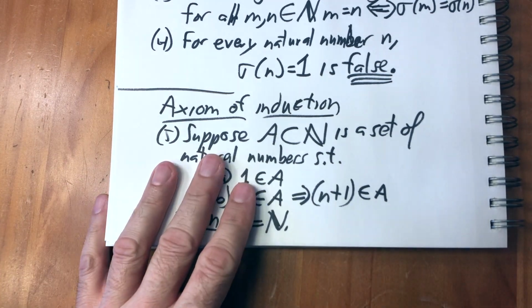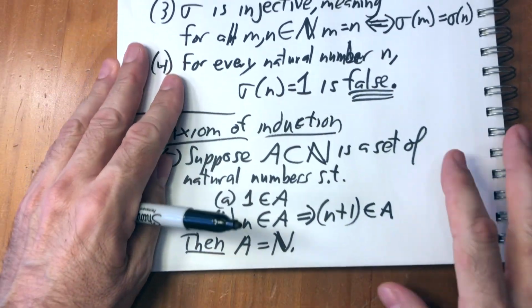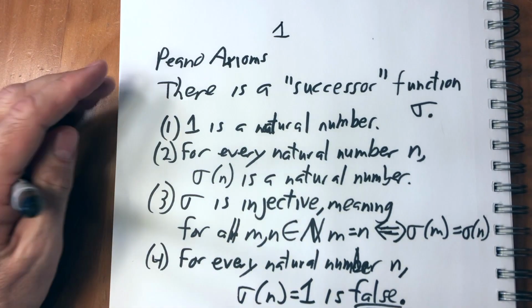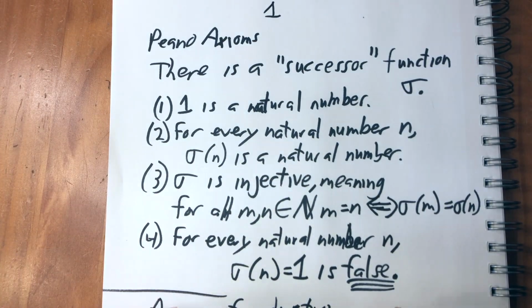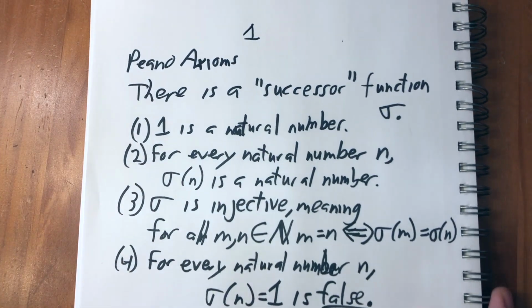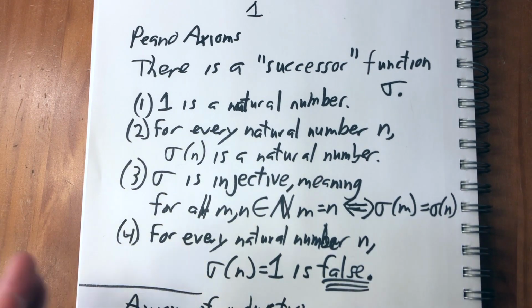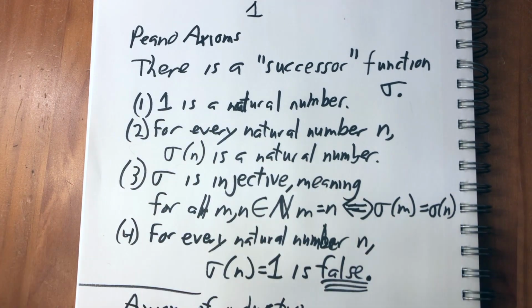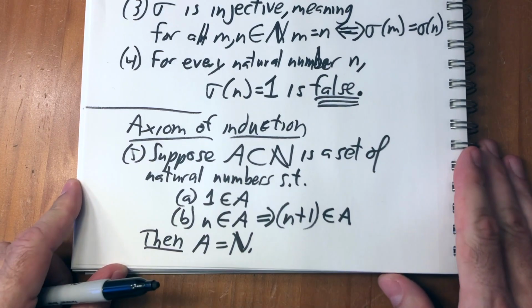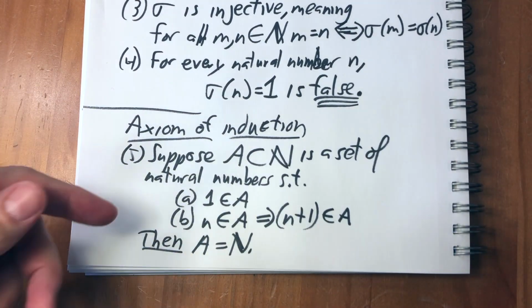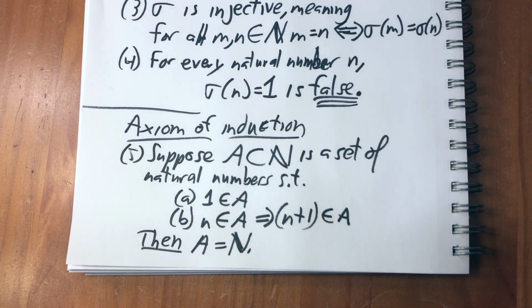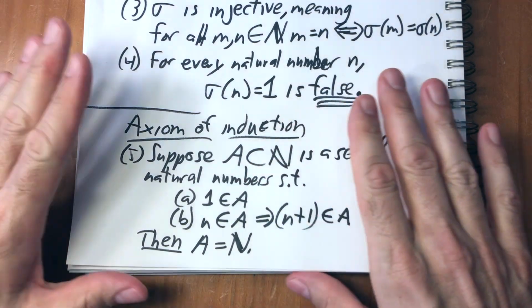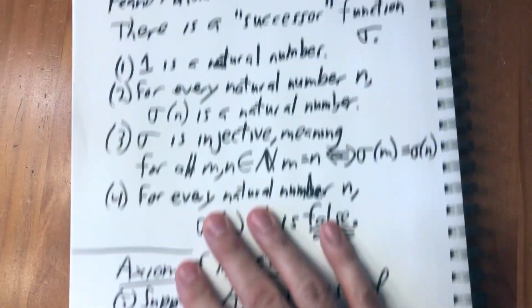I'm not going to say anything more about this because already this is really verging on being more logic than math, and I want to stick to the math side. So we're going to leave this where it is and move on with the math. But if you want, ask me in the comments and we can explore this more. So these are the natural numbers.